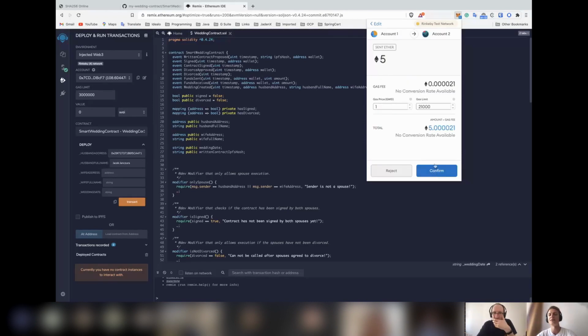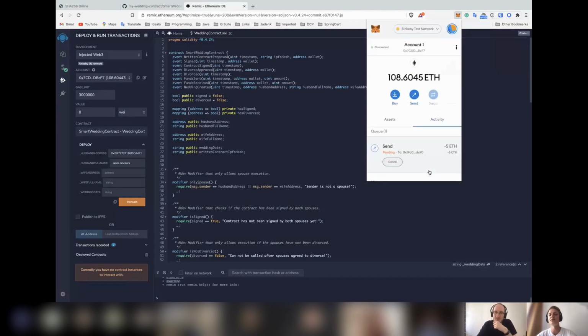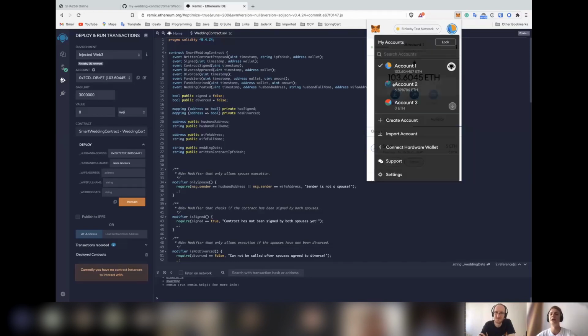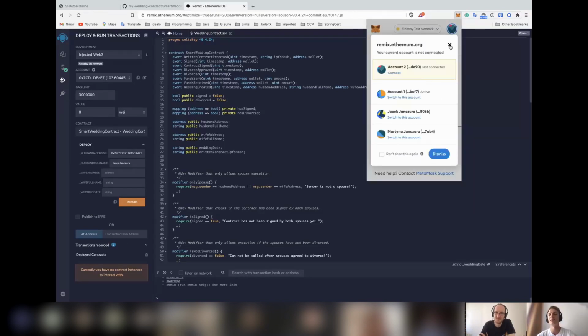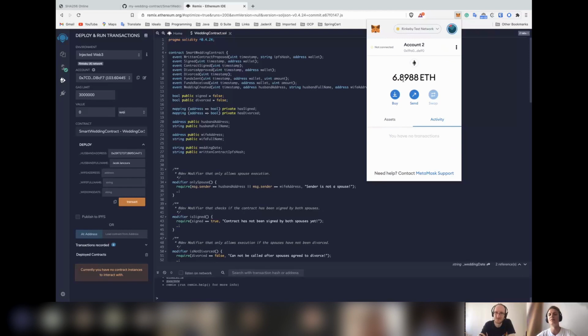I press next, and there is an estimated gas cost. It's like a transaction fee. It helps me to estimate how fast the transaction will be added. I want fast, and I want slow, and the transaction is pending. And soon the transaction will be added. So from this account, you will see that it's not 106 ETH, it's less. And in that account, oh, it's already passed. So in that account, we'll have more. So 6 in that right now. Okay, let's deploy that contract.